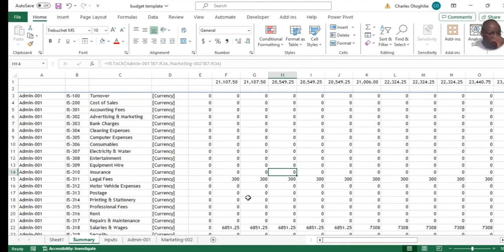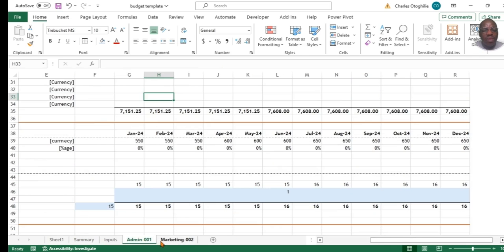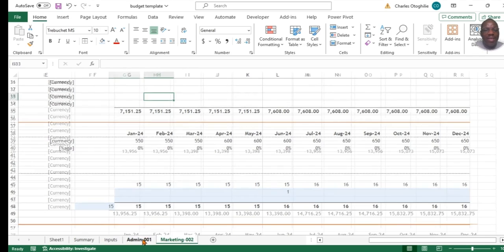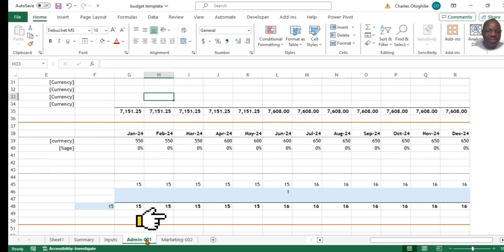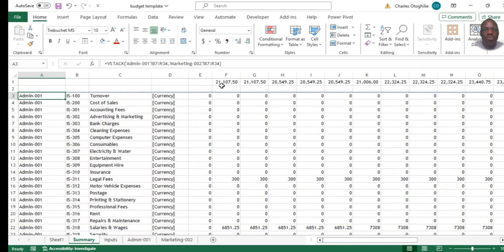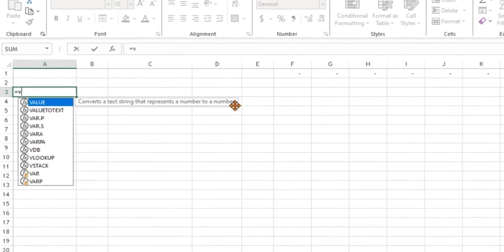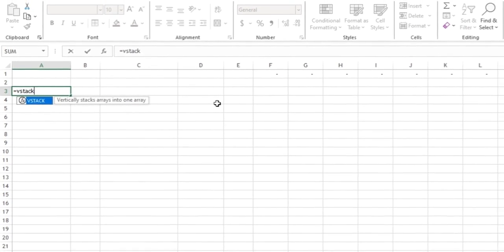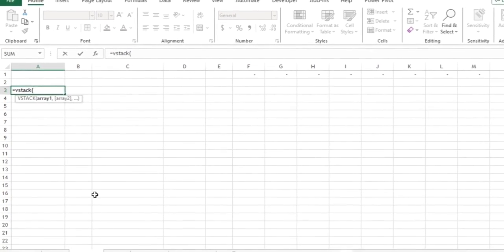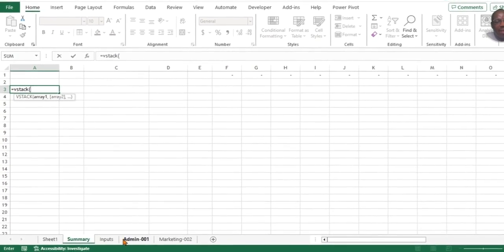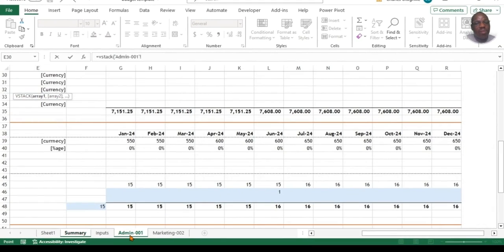But I'm going to show you one thing, because what if we have so many departments? One thing is to just ensure that all the departments are in tabs to your right-hand side, all the departments that you want to get involved. So I'm going to just delete this and try to do it again. So it's going to be VSTACK, and I'll come here and click the first department.